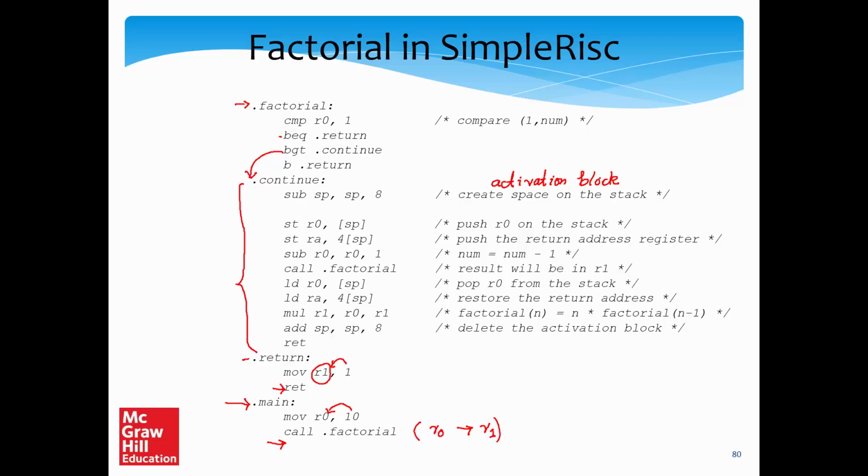We want space to save two variables, and two variables means two integers. If one integer is 4 bytes, then for two integers it would be 8 bytes. So what we do is that we create an activation block here. We subtract 8 from the stack pointer. Essentially this instruction has sp equals sp minus 8. So we create some space. If the original stack pointer was over here, the new stack pointer will be, so 4 bytes, another 4 bytes, the new stack pointer will point here.